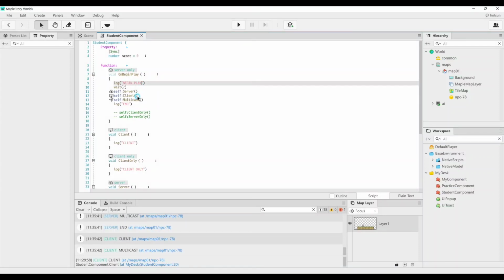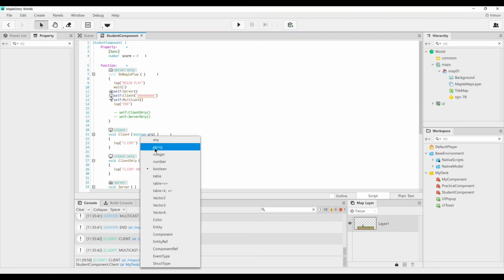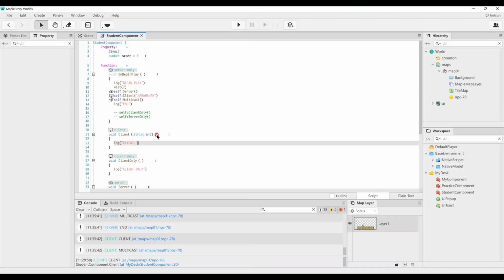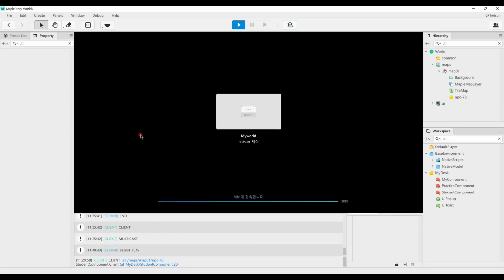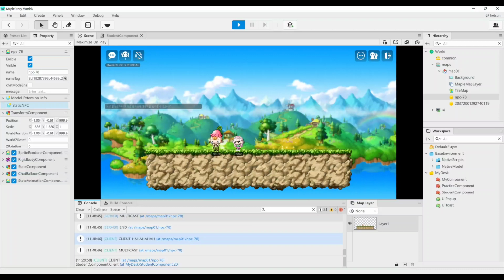Here, I can add ha ha ha and add a parameter here. I'm going to make it a string because I want to add something like that. Okay, I'm going to print client dot argument 1. Okay, let's go for it. All you have to do is just write in the parameters, and MSW will do the rest for you. See?